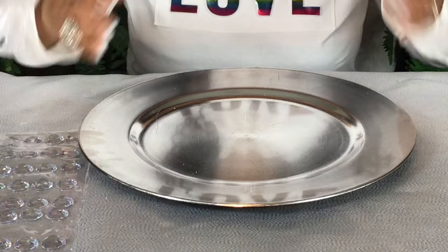Okay, with plate number 2, I'm gonna use these adhesive gemstones.